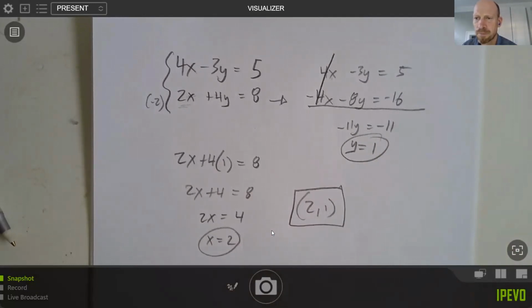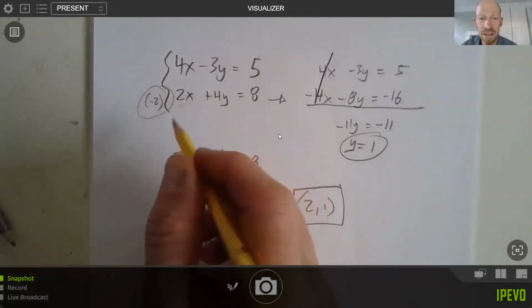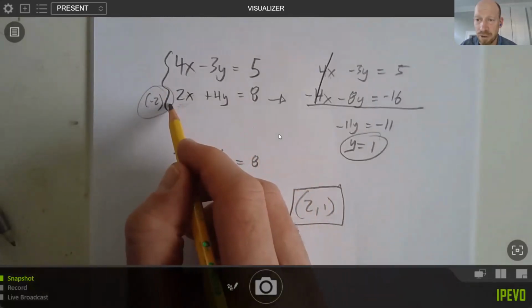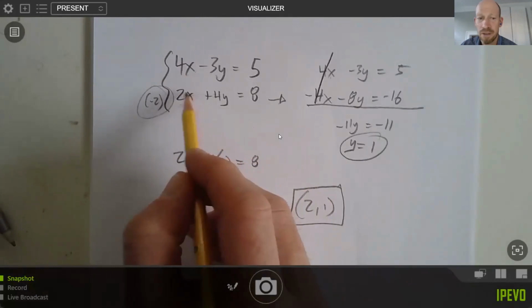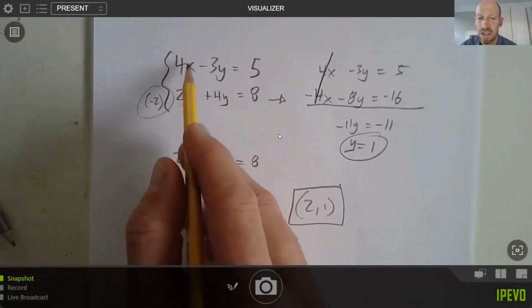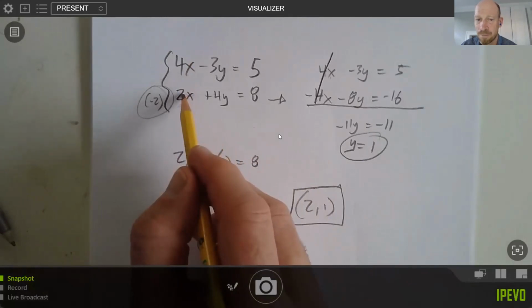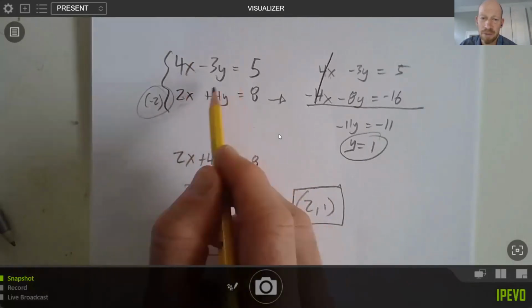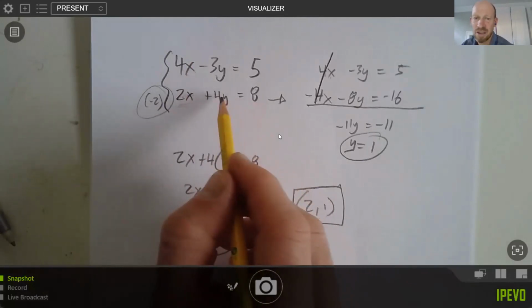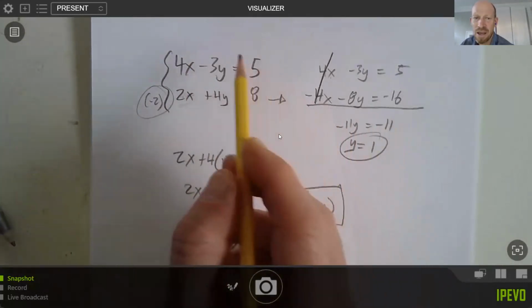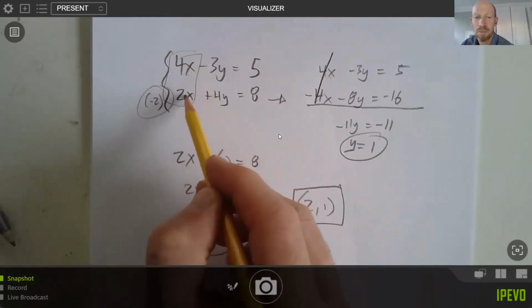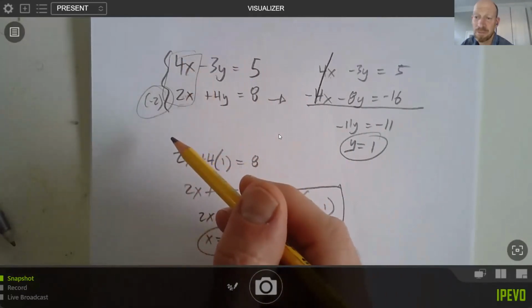Any questions? Where did you get that -2 again? Yes, so that is kind of the key. I chose it because I wanted to cancel these x's. And I saw by multiplying by -2, this is going to give me a -4, and those are going to cancel. Everything else just kind of comes along. I'm not paying any attention to what happens in the beginning, with the 4y and the 8. They have to get multiplied by -2, but it just happens. I'm concentrating on this because I decided I wanted to cancel the x's. That one seemed easiest to me.